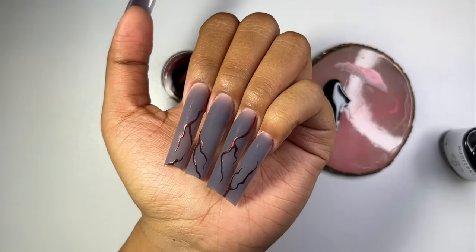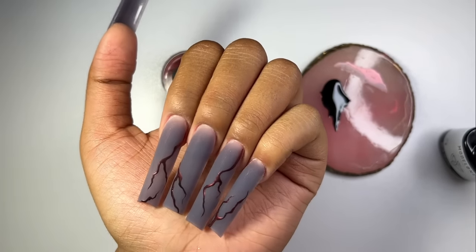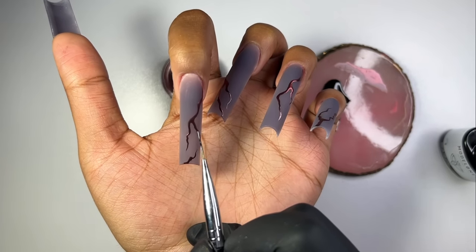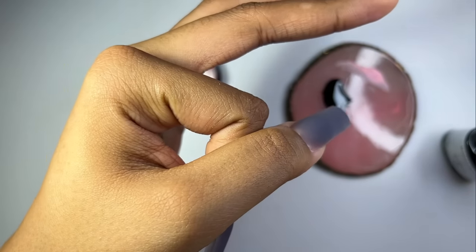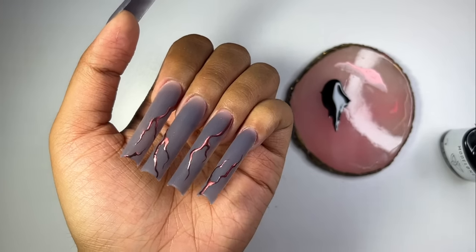Okay, so now we're ready to start making these centipedes, and I don't exactly know how to do it, but we're gonna figure it out. All right, so I'm thinking I'm first going to make a swirl down the middle of the nail, and then I think I'm gonna go in with a dotting tool to kind of make the little body segments of the centipede. I don't know what they're called. So yeah, we're gonna do that.